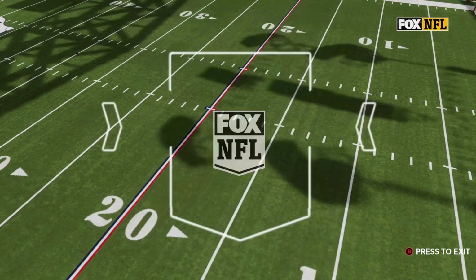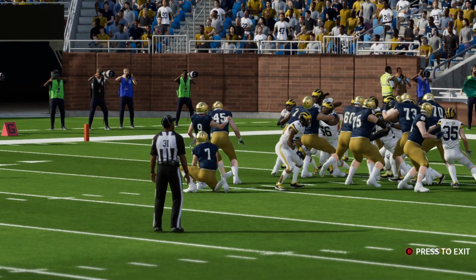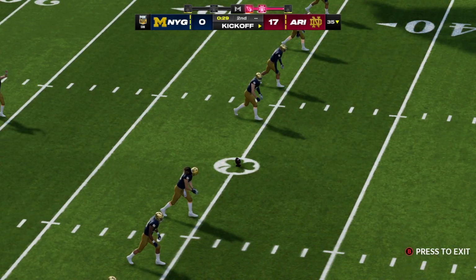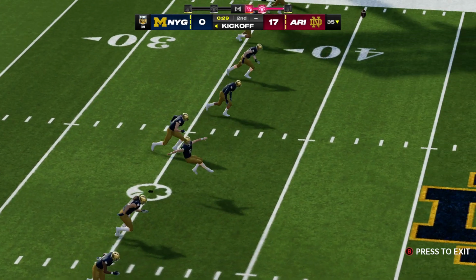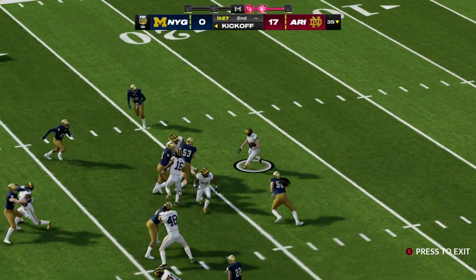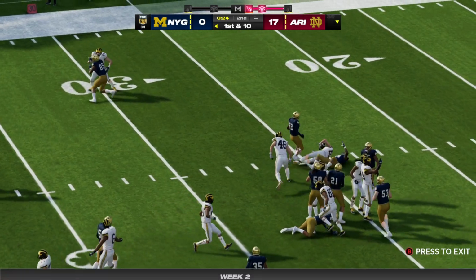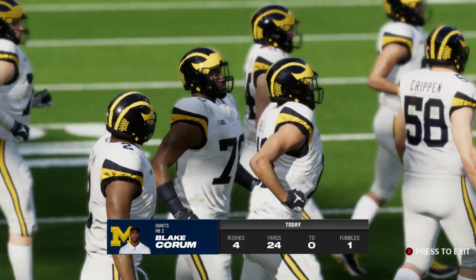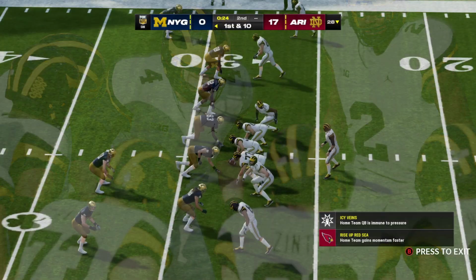And his kick is right there. It's good, and that will extend their lead even further. So able to add on to their first half lead here, Charles, forcing the miscue with a fumble and then turning that into 3 points. Yeah, and more than happy to accept any mistakes the other side is willing to make. No problem. You turn it over, we'll take that, and we'll use it to expand our lead.